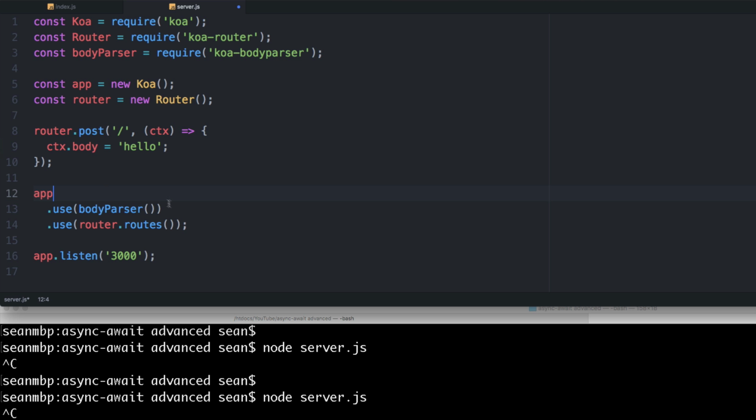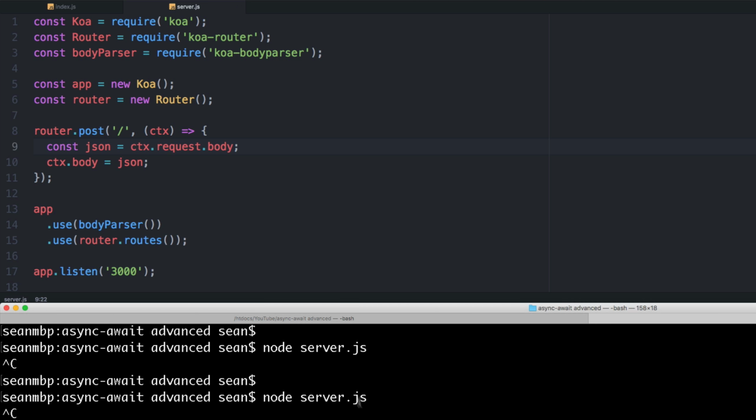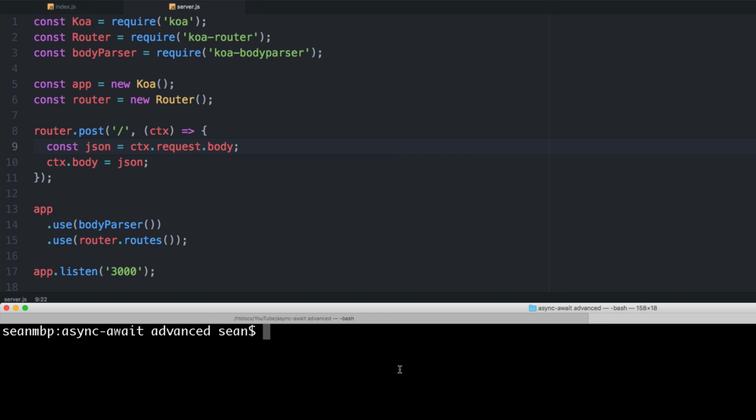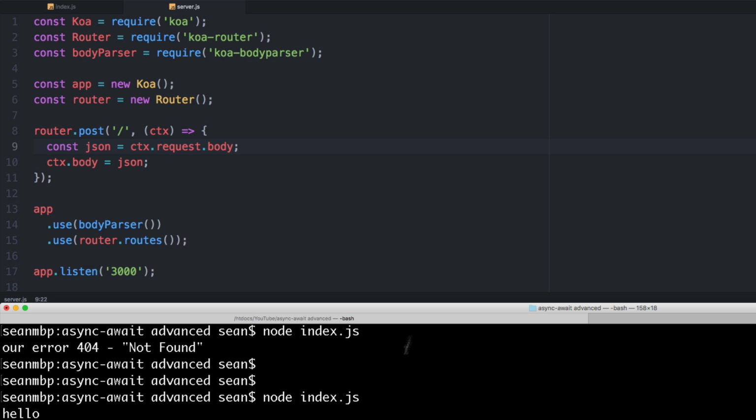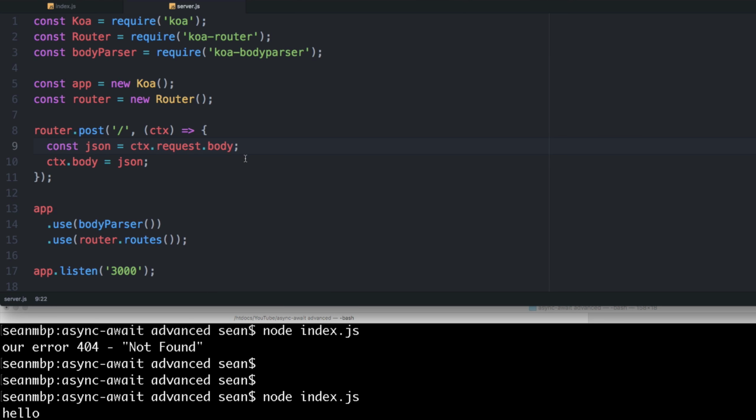So now we're able to take input, and that input is going to be ctx.request.body. That's what the JSON input will become. Okay, so we can say const json equals that, and then we'll just spit it back out. Okay, ctx.body equals json request. Right, there you go. So I will start our server again. So node server, and we will make this request and see what happens. And we get our JSON back as the number 5. Okay, there you go. So great.